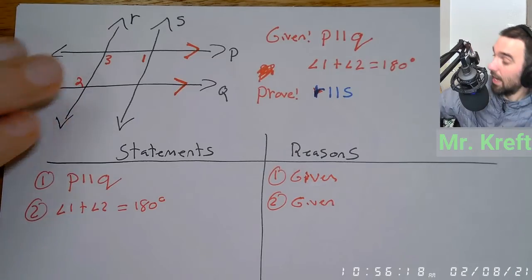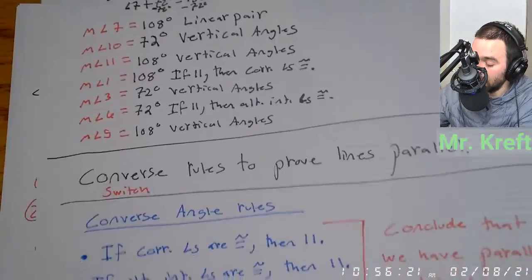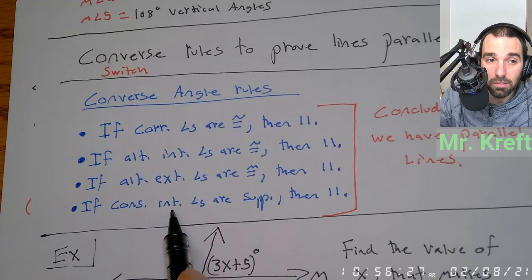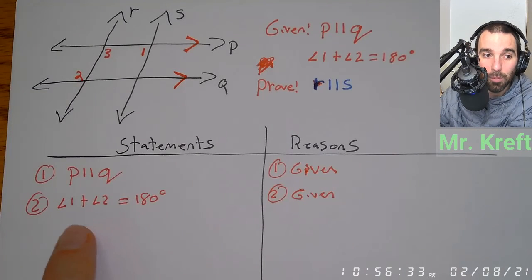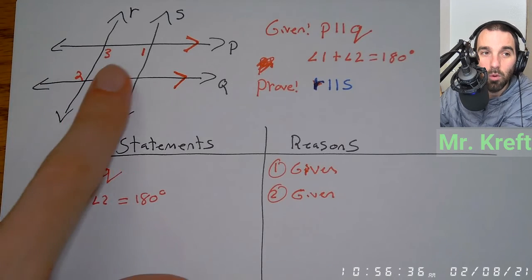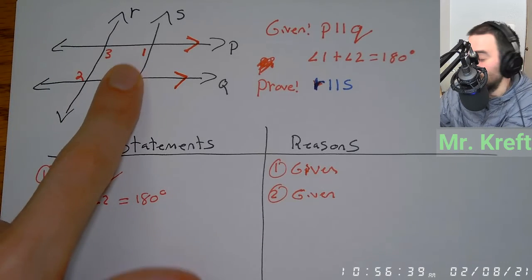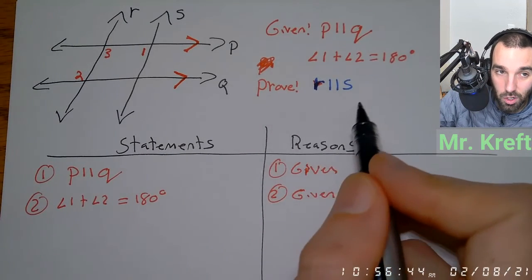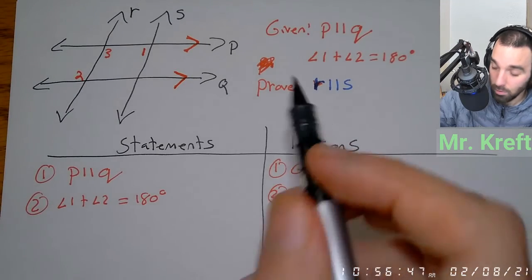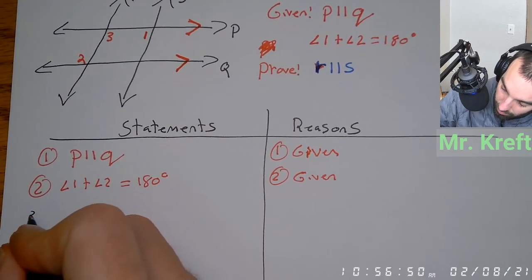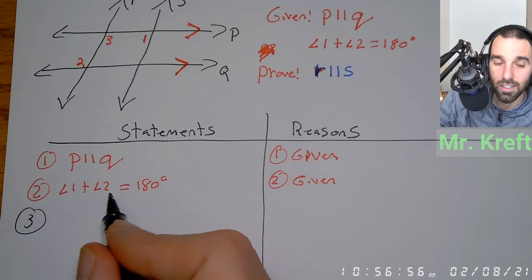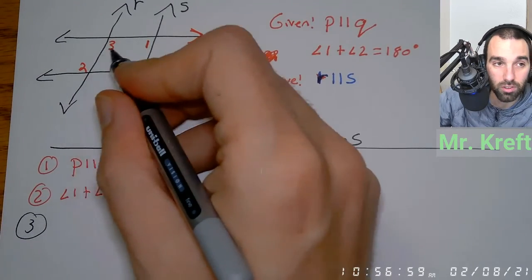Okay, so I might go back and take a look at my notes, and I see, okay, if I want to prove lines are parallel, then I have to have consecutive interior angles are supplementary. Well, that's really good. I have a 180 in here, right? But I don't want 1 and 2 are supplementary. I want 1 and 3 add up to 180. So if I can show that angles 1 and 3 add up to 180, then I know these lines are parallel. Okay? So then we're going to have to come up with some true statements. I'm really close here, right? I have 1, but I want 2 to be 3. So let's try to see if we can replace 2 with 3.